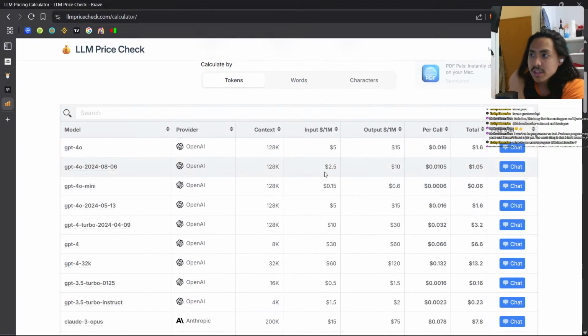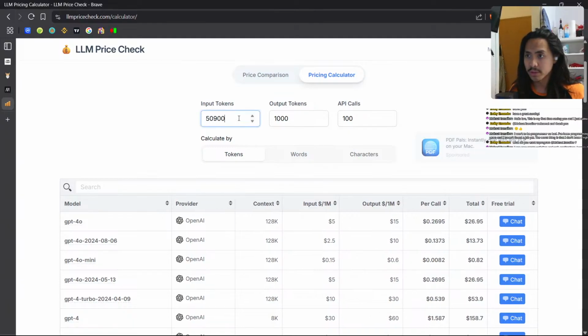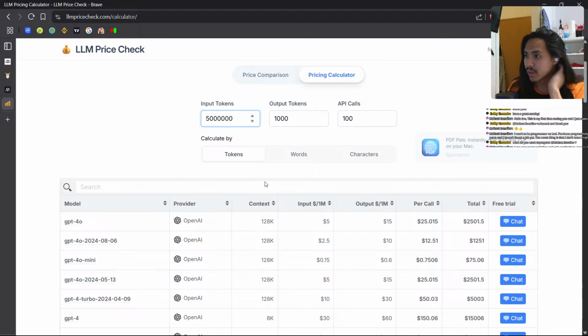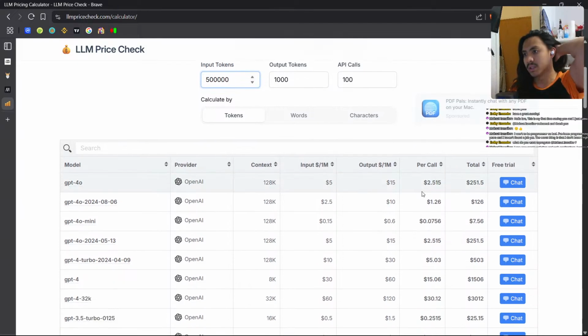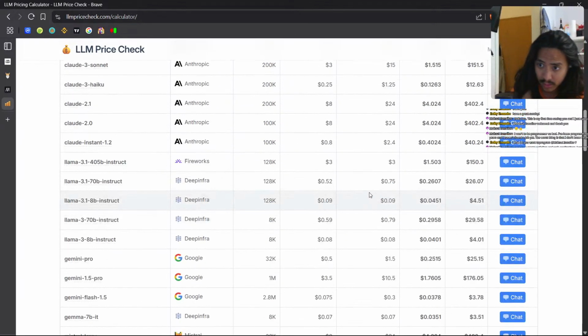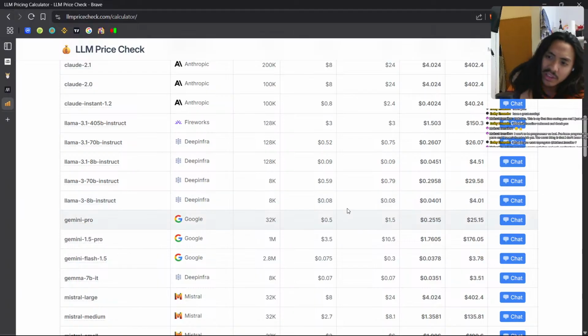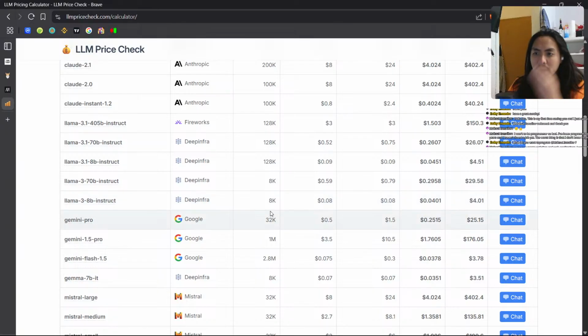I think the cheapest right now, let's just say 500. Okay, of course if you do this many... I mean you can self-host smaller models, like the Llama models or the Mistral or the Gemma.